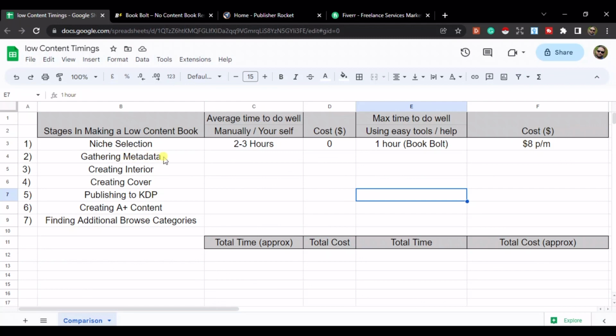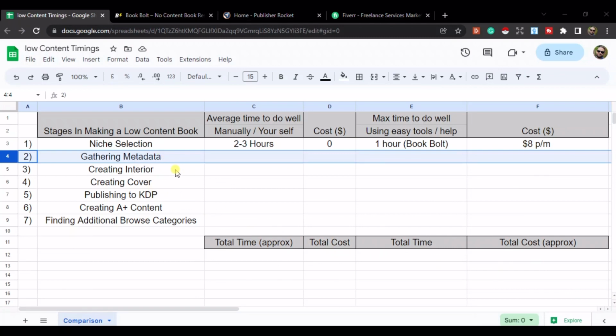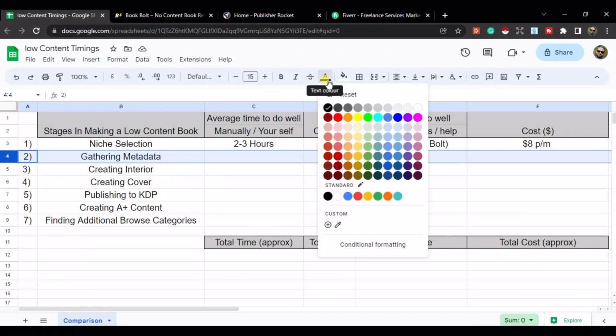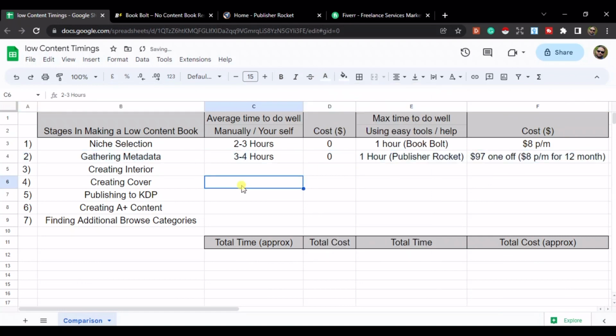So this is all about the keywords that people are actually going to be typing in to Amazon to hopefully find your book. Now, this can take a long time as well, especially if you're doing it manually. You have to go through and find what words have got low competition. You can't really tell how many searches there are per month on there, but you can with Publisher Rocket, which is incredibly powerful because you just pick the words that have got a lot of searches, don't you?